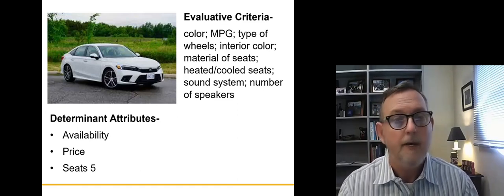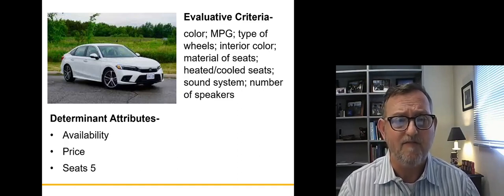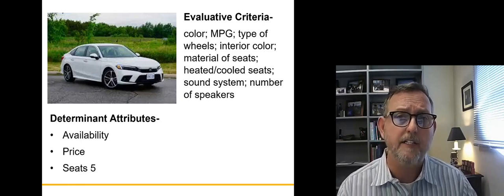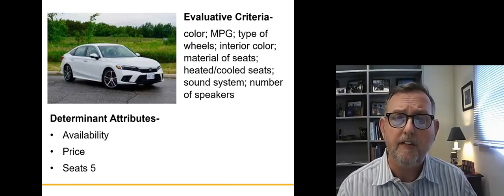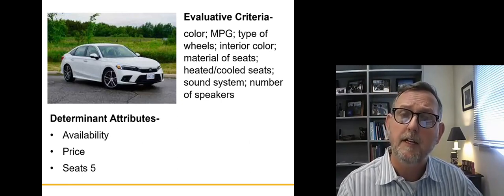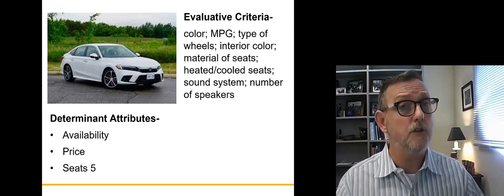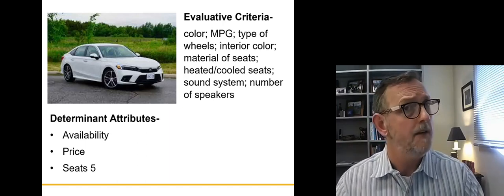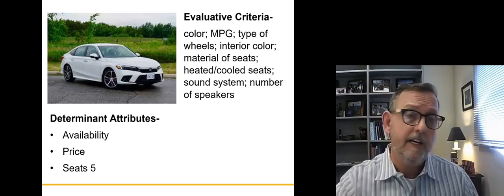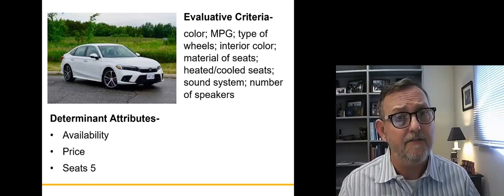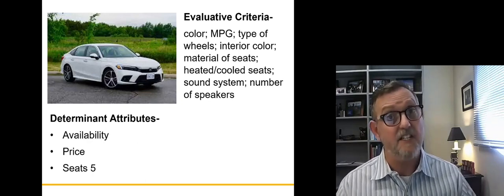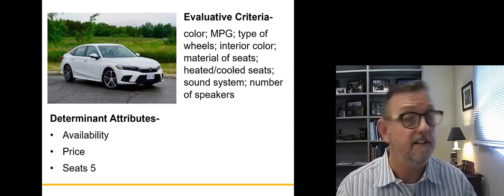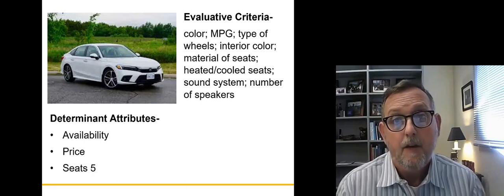So in this case, when you're buying a car, price is clearly a very important feature. Price is often a very big deal. Quality is also another one that is there. Here's one though: availability. Simply having the car available for you to access. Are they sold out? Or do they have that car that you want at the dealership that you're looking at? Is it even available? And here's another one: what if you have a family and you need five seats? Then that is a feature that you're not willing to compromise on, and it has to have that feature. And if it doesn't, then you won't buy it at all.